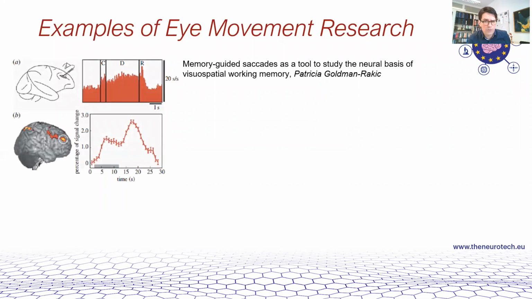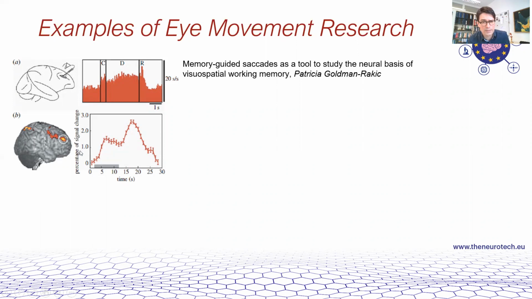The first example is basic science, basic cognitive neuroscience. These are 2 panels showing recordings from a non-human primate brain and the bold signal from fMRI of a human, both during a saccadic eye movement task, specifically a memory-guided saccade task. In this task, a cue, a stimulus, is shown in the periphery while the participant fixates, looks at the center of the screen. And then after a short period of time, a saccade has to be made to that cue. The cue has since disappeared, so the position of the cue has to be held in visual spatial working memory.